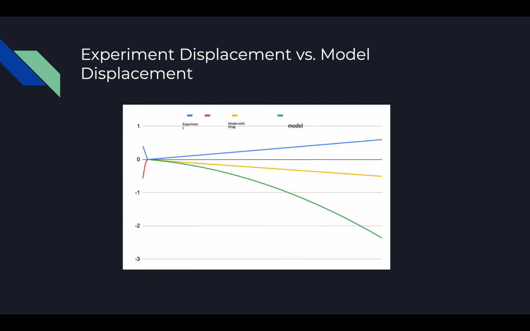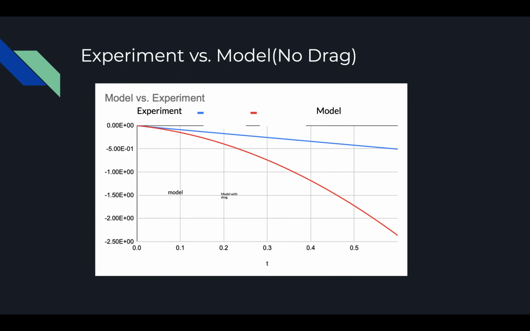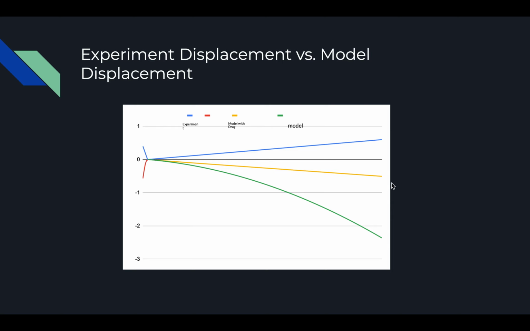All right, so you're going to notice something weird about this one, and this is because I made a mistake. So the model is fine, as you can see. It's exactly the same as it is in the last graph. Same slope, everything, and the model with drag. Apparently, this is what it's supposed to look like, and I believe this to be correct. But for some reason, when I input the experiment values, it has a positive slope now. It's a completely different graph. So that's a complete error on my part.